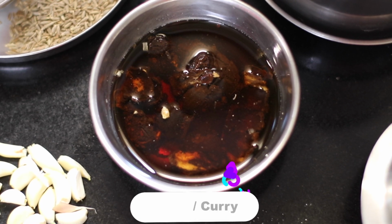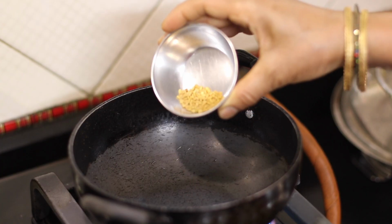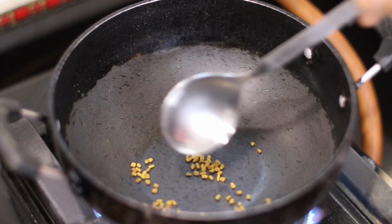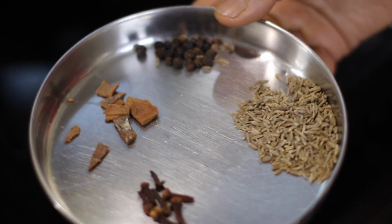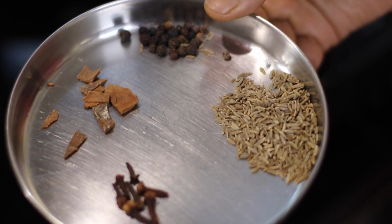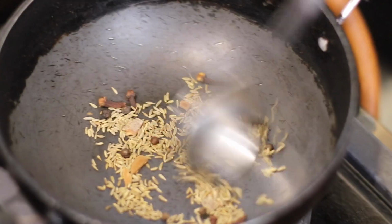For the saru, first soak about a lemon-sized tamarind in hot water to speed up the process. Then in a pan fry about 1/4 teaspoon of methi seeds until they turn slightly brown and put it aside. Now take about 1/4 teaspoon of pepper, cinnamon, clove and a teaspoon of jeera and just very slightly roast them until they turn fragrant and put this aside as well.